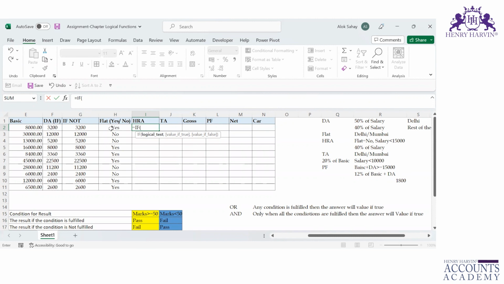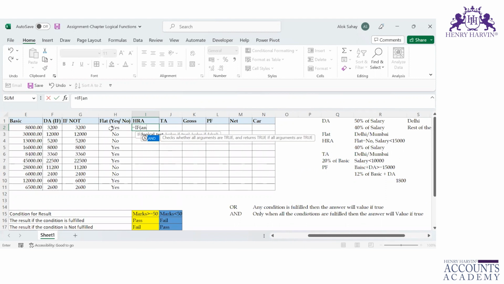Okay, but it's easier if you try to understand in your mother tongue, by figuring out the meaning of AND and OR. Okay, so in case of OR, when you have options, you choose any one of them, right? Similarly, there will be n number of logical tests, and if any one of the logical tests matches, then you will get the value true. But when you implement AND, in that condition, every single condition that has been mentioned needs to be followed, then only you'll be getting a value true.